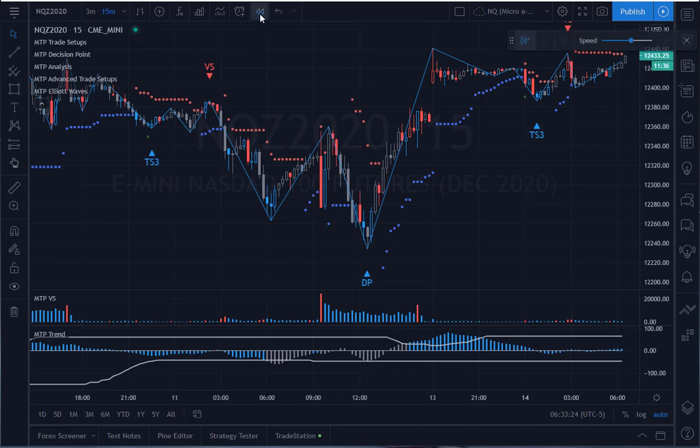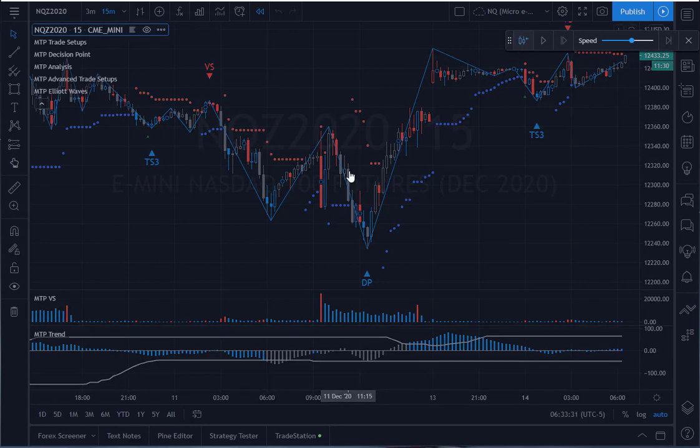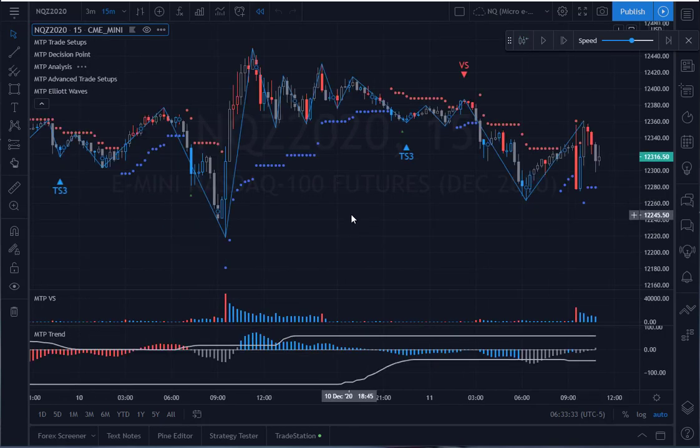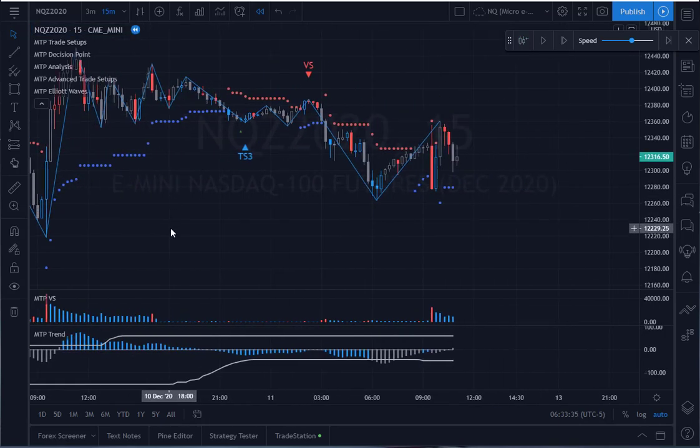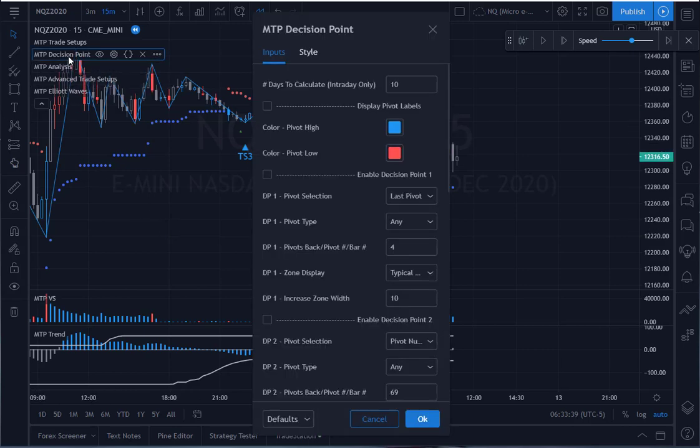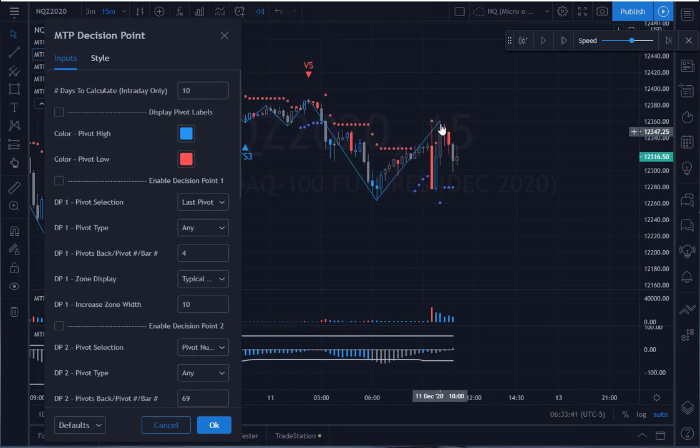So I'm just going to use the bar replay in TradingView and go back to before the market even got there, just to show how we place our DP levels on the chart in advance. It's important because these are leading indicators. So I'll use our last pivot there. See, there's the last pivot. So I'm going to go off the last pivot and draw a DP on. Can you see how it's on the chart there? But the most important thing, it's on the chart in advance before the market even got down there.